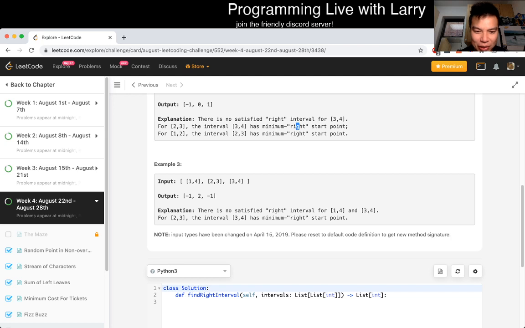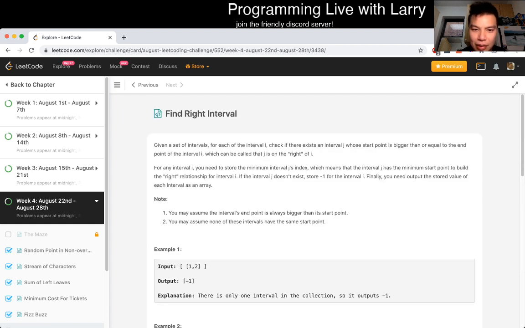Still not quite sure what the definitions are. So, there's no 7, 1, 4, 3, 2, 3, 3, what? Each of them check if it's whose starting point is bigger than or equal to the endpoint.